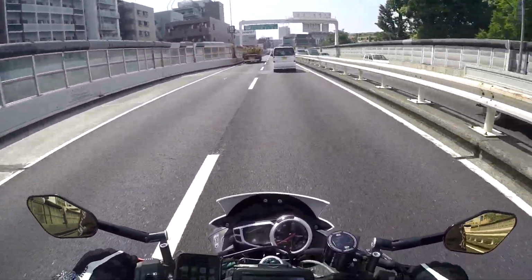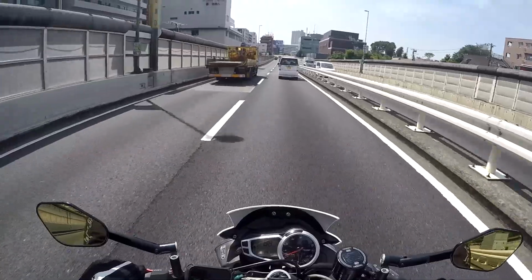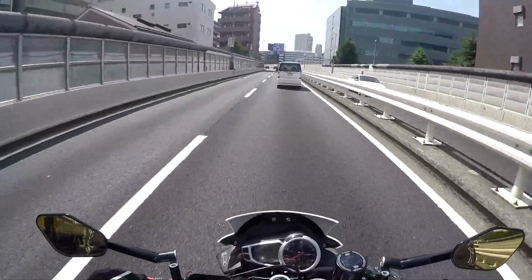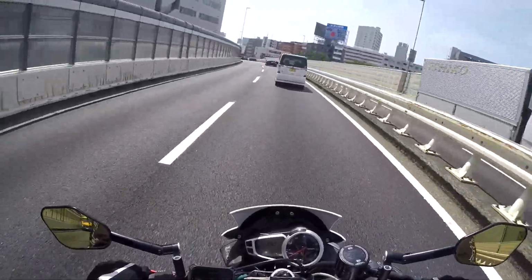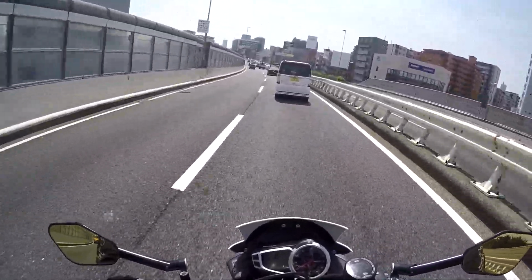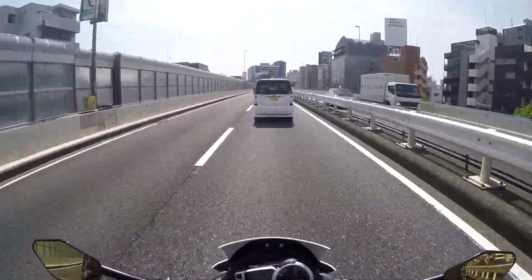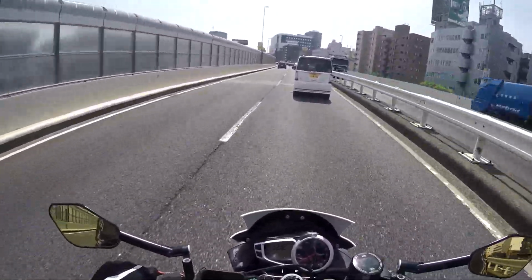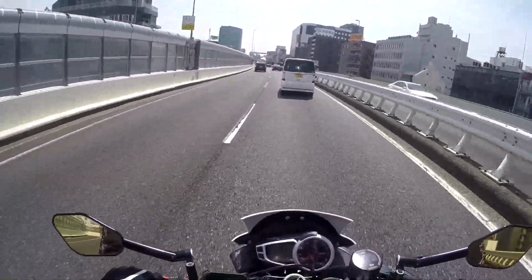But all around, the Street Triple has been a pretty awesome bike. The 675cc engine and the power band is great for both city riding and for country riding, because I ride this to work, and I use it for a lot of errands and going out around the city. I put a lot of city miles on this bike, and I could probably do that with a smaller bike, but I actually enjoy having the flexibility of the 675 for using the highway, and also the random country road riding.